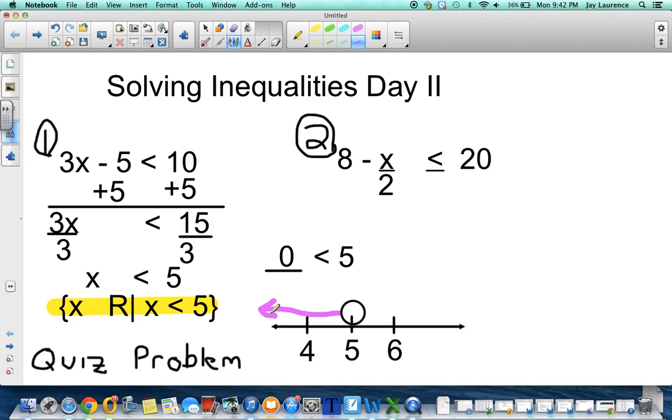Okay, I apologize for this not looking better, but I'm not using the air liner, I'm using the mouse pad. So there's your number line. Okay, so I presented my answer in 3 different ways. The first way was this, the solution, the mathematical sentence, the inequality. Then the solution set, this one highlighted in yellow, and then the number line is my third way.